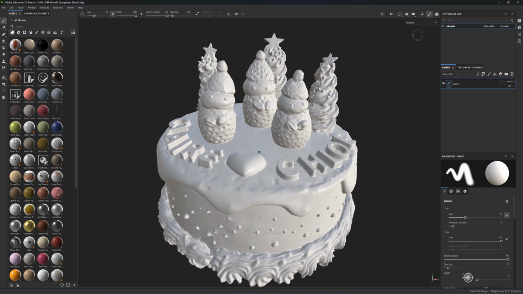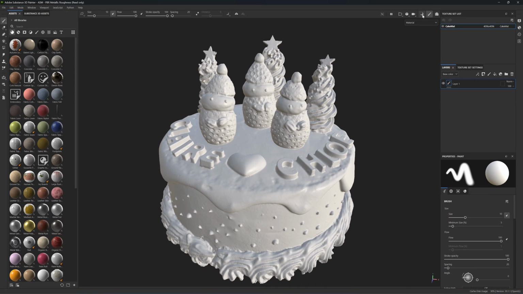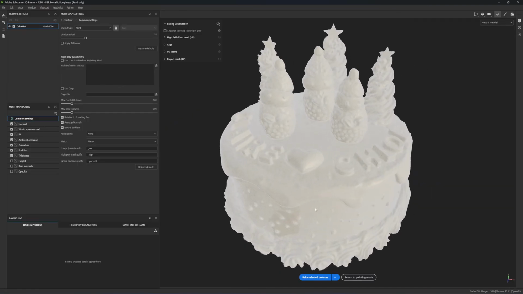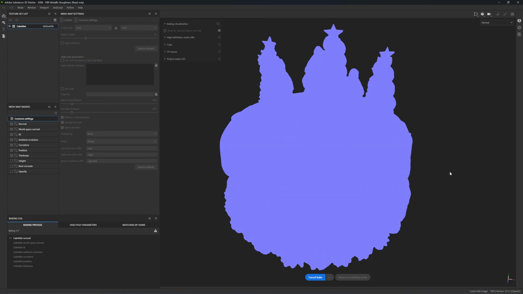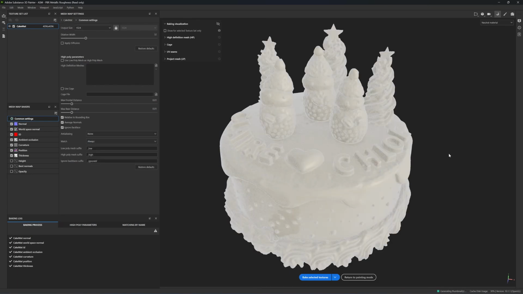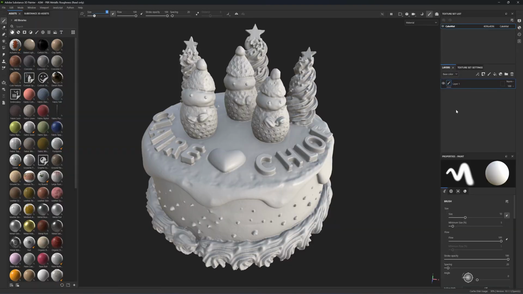Next step, we have to bake this model. Click on croissant shape icon here, and it will bring to the baking menu. So baking will detect the height of the surface, and it will create a height map so that when you apply the material, smart material, it's gonna look very realistic. So I'll click on bake materials. It's gonna take some time. Okay, it's now done. Return to the painting.